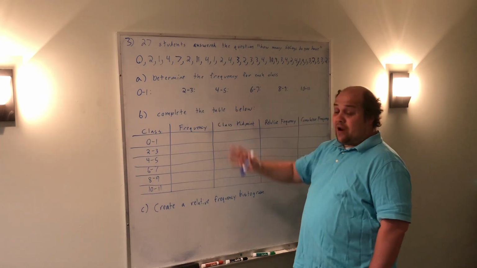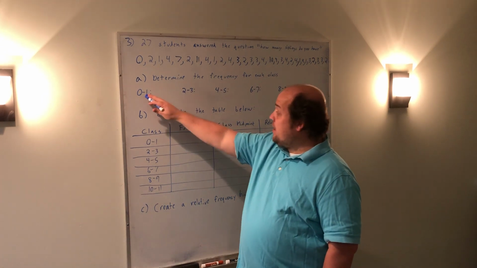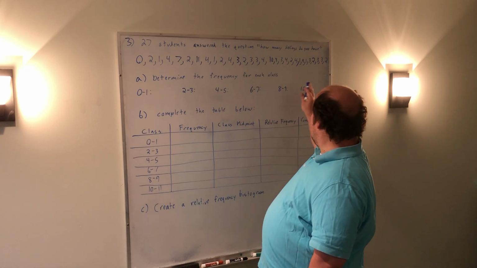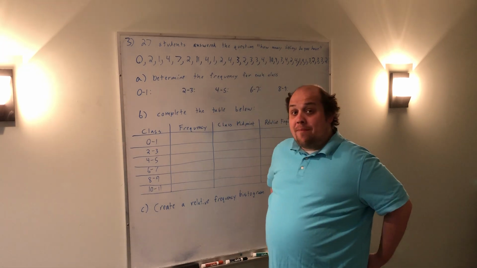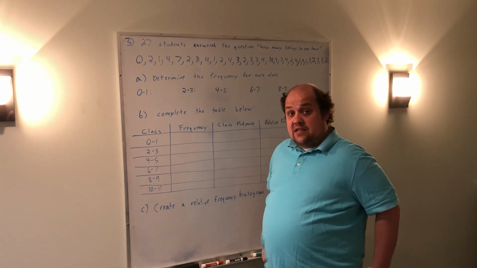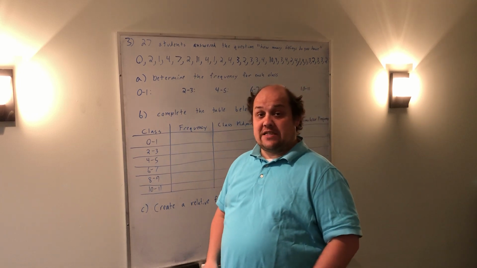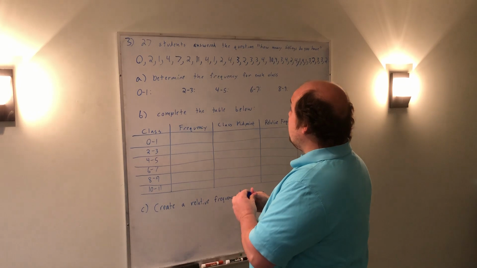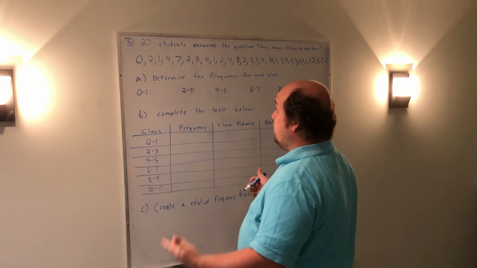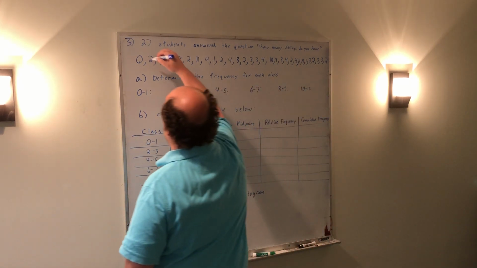All I've done is rearrange that data slightly, set up what the class boundaries were, to where we can now figure out how many things fit into each class. The question, how many things, is really a question of what's the frequency of that class. So when I look for 0 to 1, I'm going to put a check mark above everything that counts.